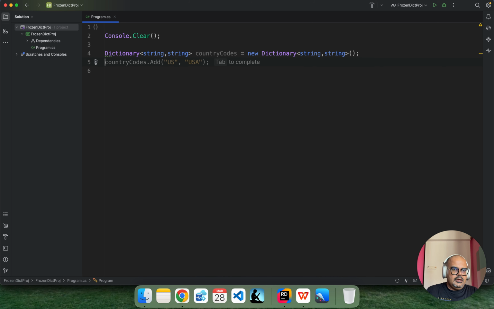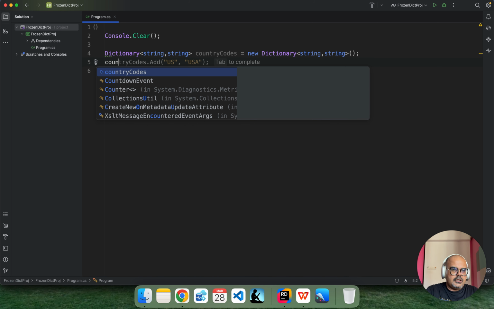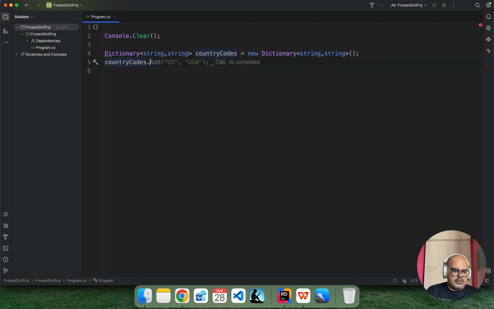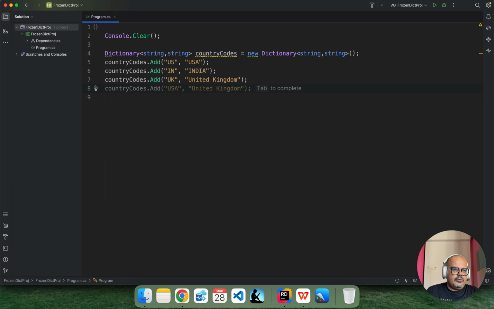Now we can have countryCodes.Add, US, and IN as India, and we can have UK as United Kingdom. Fine.